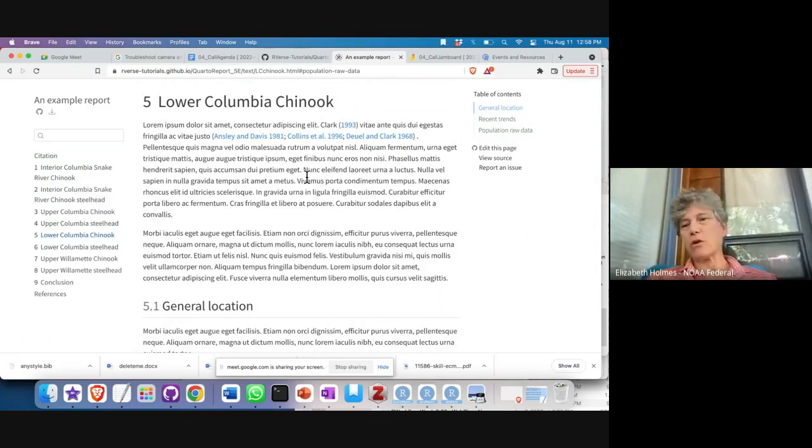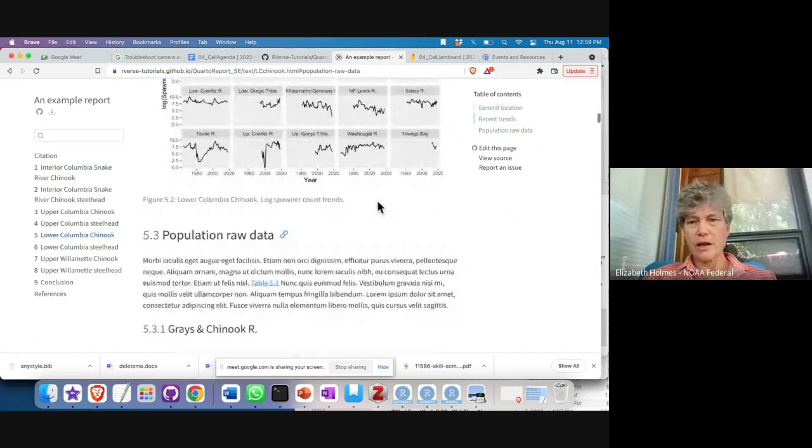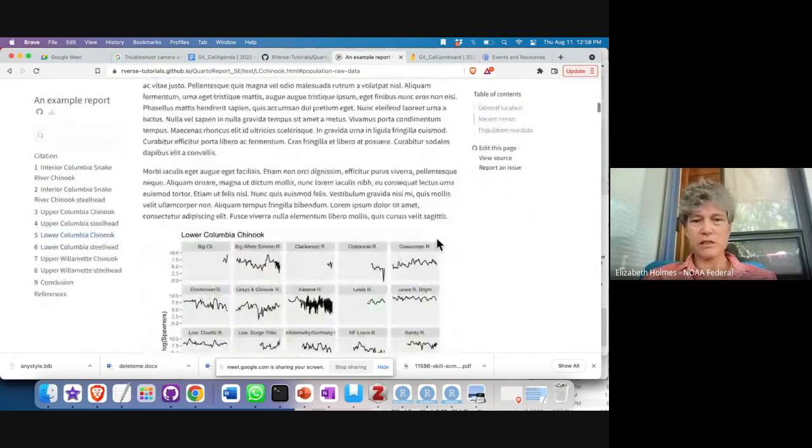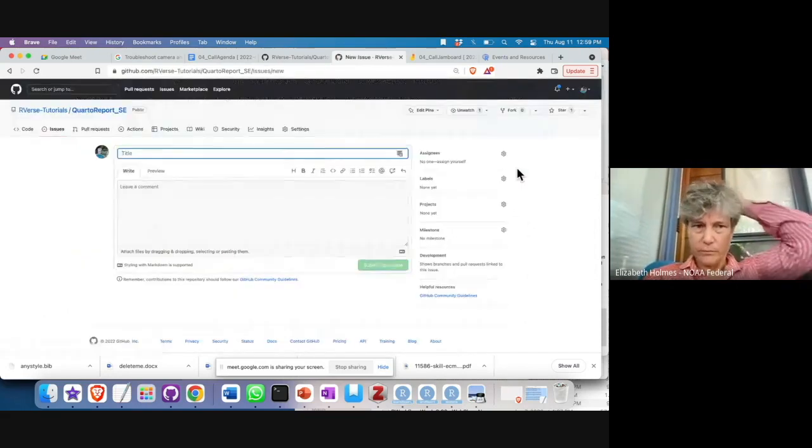But let's imagine now we're on a team and we are collaborating on this. The team has different types of people on it. Obviously not everyone's a coder. Some people are working on the text, other people are your data people, but the whole team is also looking at the report and identifying issues. So here we have our HTML version, and somebody sees, okay, look, whoa, what's going on with Kalama here? So we want to report an issue here.